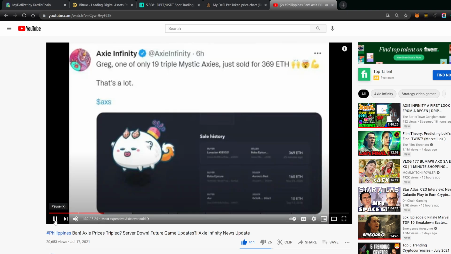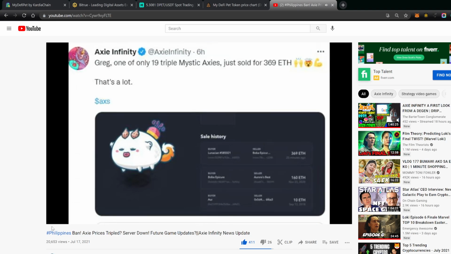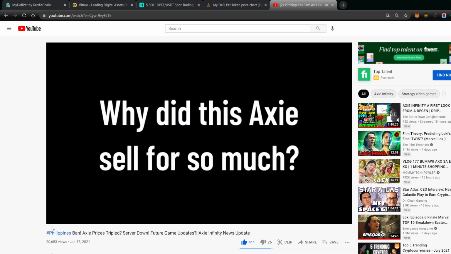Because of this insane growth, we also got the most expensive Axie ever sold. An Axie with three mystic parts called Greg. He sold for 369 Ethereum. Nice. Which is approximately $700,000. And why was this Axie so expensive? Pay attention, this is the part that matters. It's not really about how much it sold for. It's why it sold for that much.